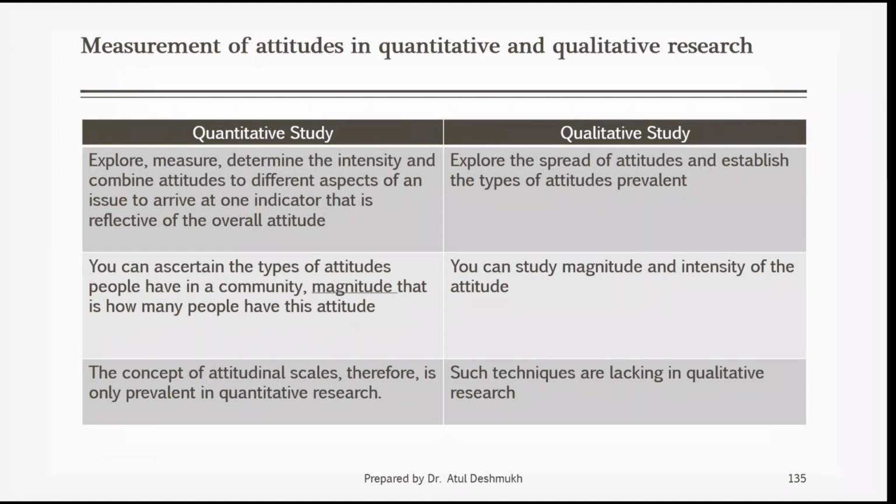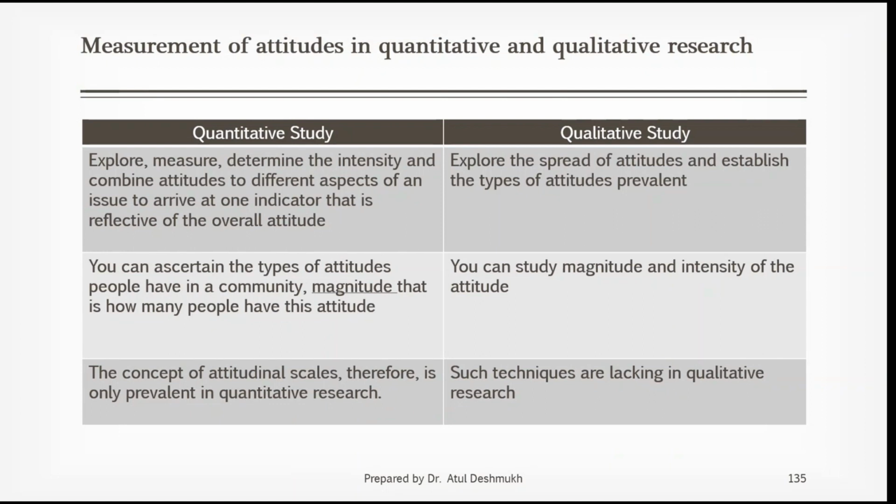See, when you want to know that 40% of people are using a mask and 60% are not using a mask, here you are dealing with quantitative parameters. But when you want to know why 60% of people are not using a mask, whether they cannot afford it, or they have some other issues, or some cultural phenomena, what kind of issues are associated with those people, and why these 40% are using a mask, what is the motive behind it, and why they are motivated towards using a mask.